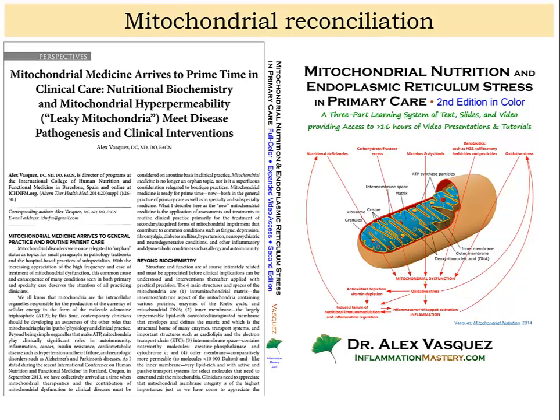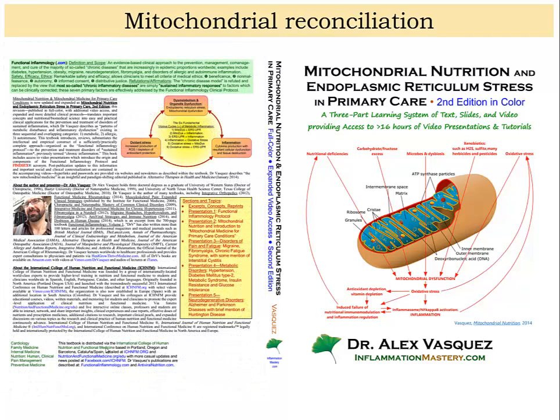Now I'll show you how to connect mitochondrial dysfunction with endoplasmic reticulum stress by showing you a sample diagram which I happen to have placed on the back of the book. What I've shown in other presentations is how mitochondrial impairment leads to endoplasmic reticulum stress, and the opposite is also true, that endoplasmic reticulum stress leads to mitochondrial impairment. This is exactly the reason why in the second edition of my mitochondrial nutrition book, I decided to extend the title of the book to include specifically endoplasmic reticulum stress, because I think we need to appreciate how these things interact with each other.